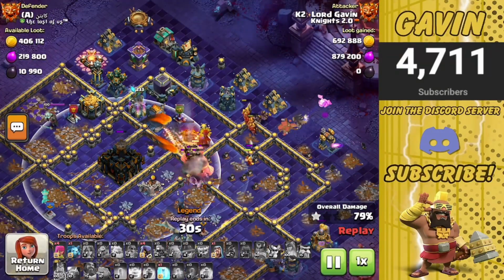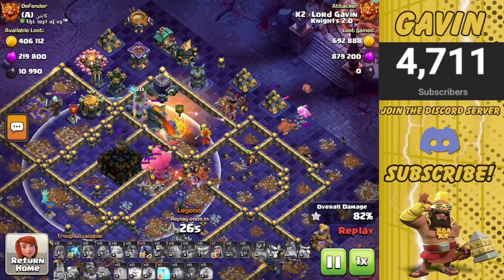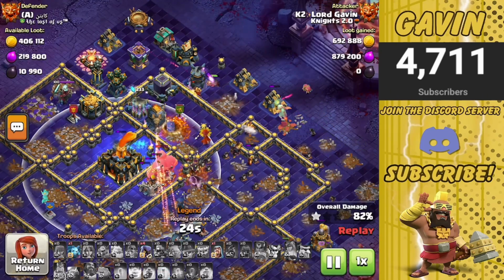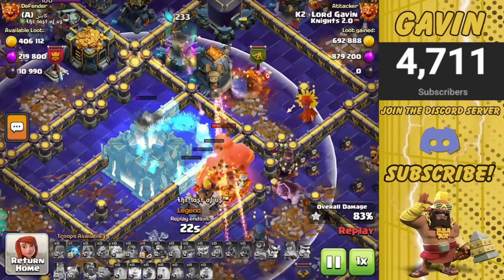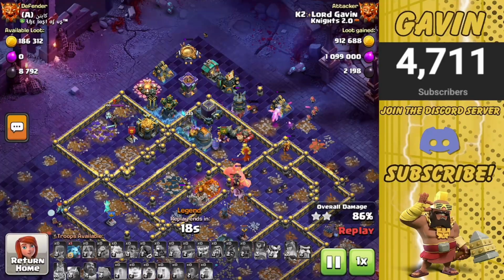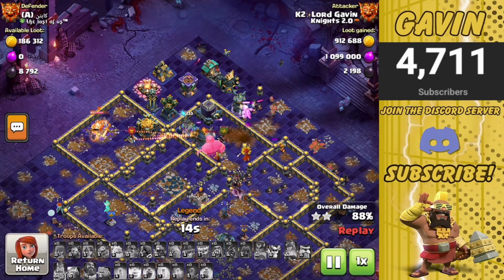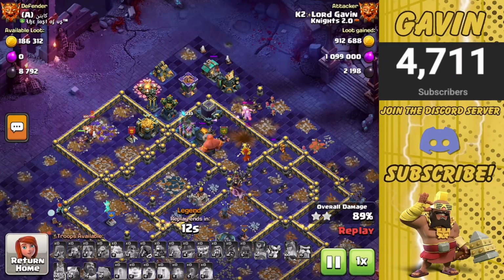This base is the hardest base in the game for hogs, so don't judge me for failing this. Please don't. I would like to see any of you guys try this base with hogs. We had to freeze just to get the Town Hall. But this base is an absolute nightmare, guys. It is really, really hard. I'm not kidding with you when I say the last 5 times I've hit this base, I've failed. It is really, really hard.